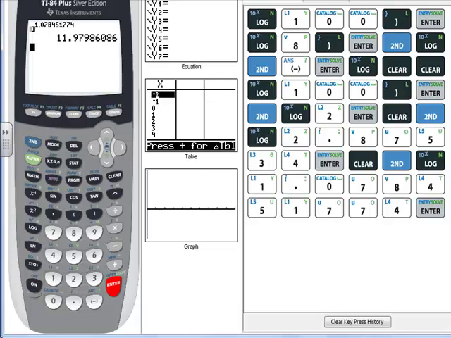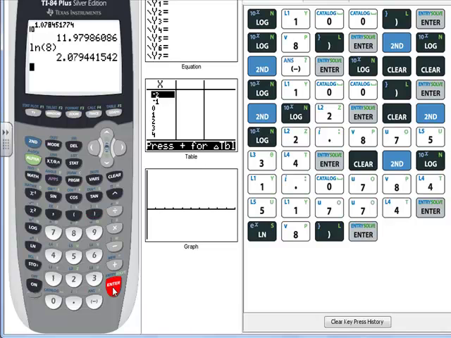So the ln button is right below the log button, and I'm going to hit ln of 8, and out comes a yucky decimal. Now, to toggle back and forth, if instead I had a problem that said the ln of x is 2.07944, etc. If I then hit second ln, you'll notice that the base of e comes out, and I'm going to go ahead and hit second enter.